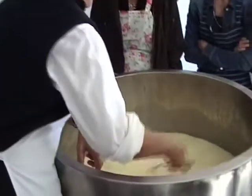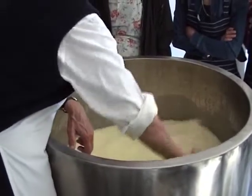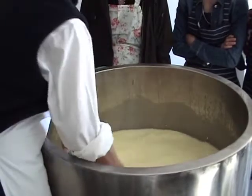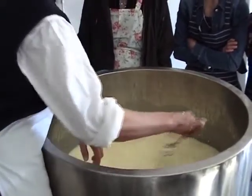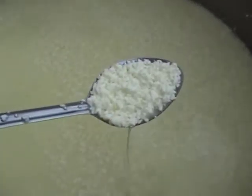The size of it. There are some big pieces in it, but you can't do anything about that. If you stir it too hard or heat it too quickly, it will form a skin, and then the whey won't come out. I want to get this curd to become dull. That's a big factor. It's shiny and then it becomes dull.